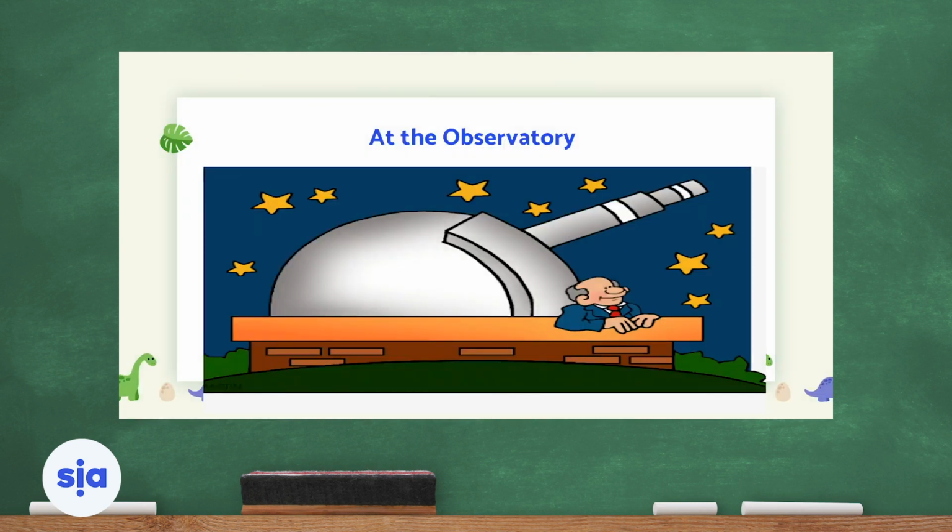I'd like you all to look at the image that you can see now. This is basically an observatory, so it's a place where people get to look at something carefully. We can see stars at the top of the picture, which is basically astronomers looking at stars and planets and so on. This is our topic of the day, so you are expected to pay attention, and you're also expected to bring your notebooks and your pens so that we can get started on reading, note-taking, and answering questions.